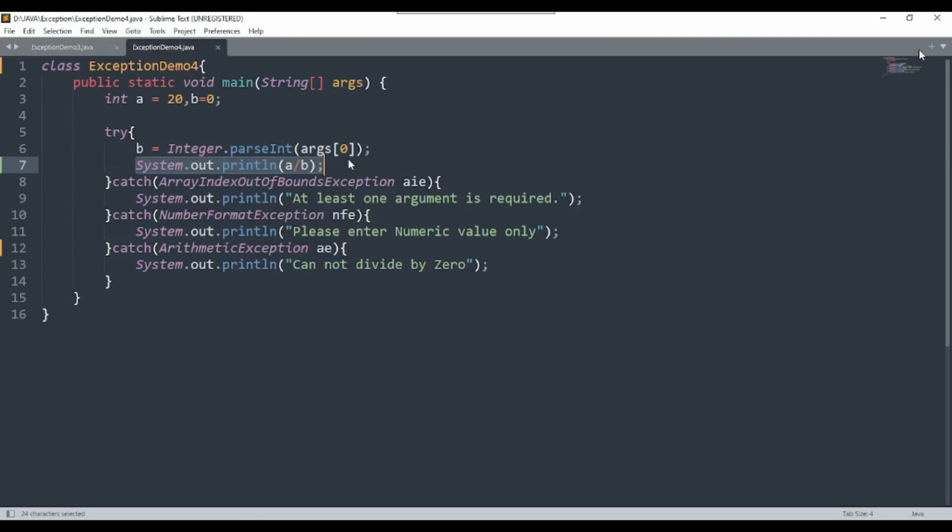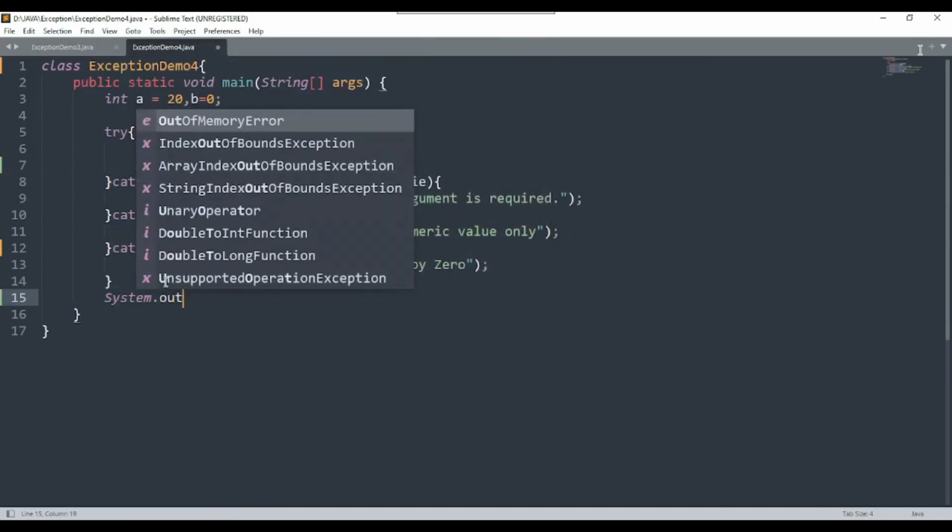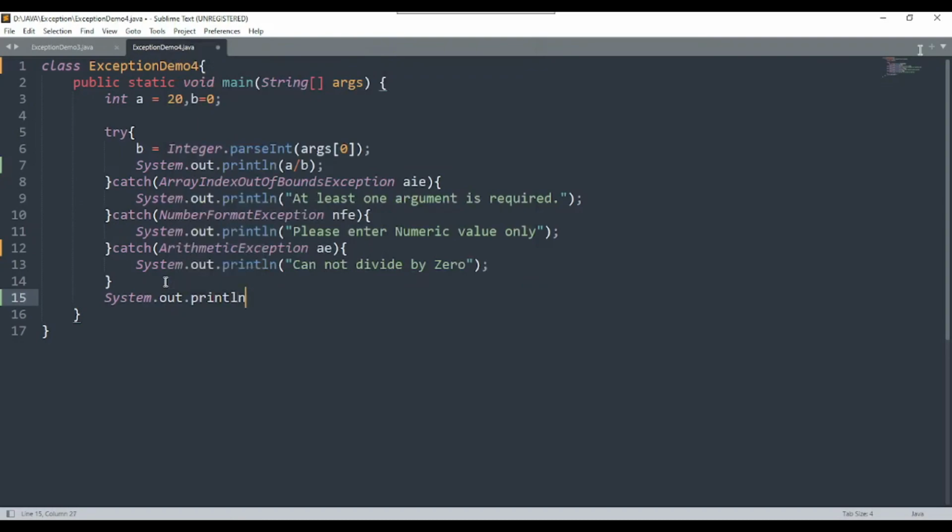But for now, you can see in this code there are three exceptions we have handled. Now I am writing System.out.println over here. Say for example, this is the end of our main, so I will write "end of main" over here. This is also a very interesting concept.